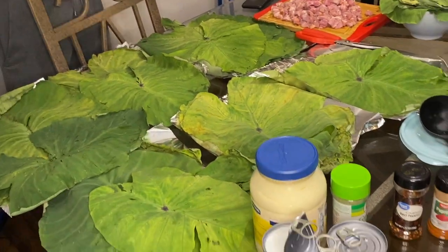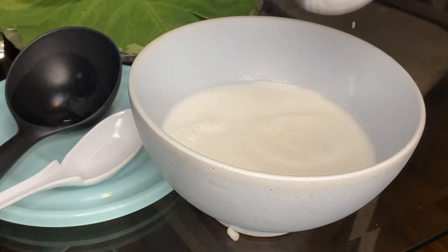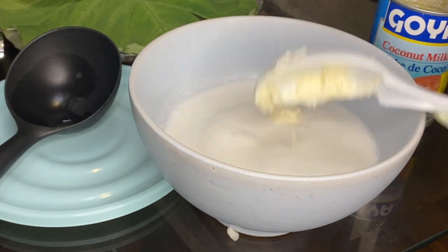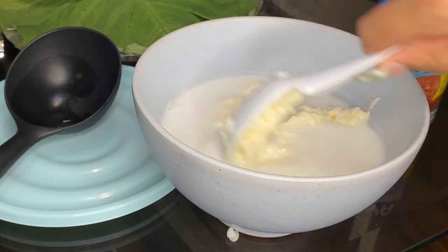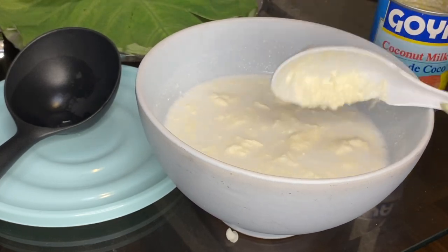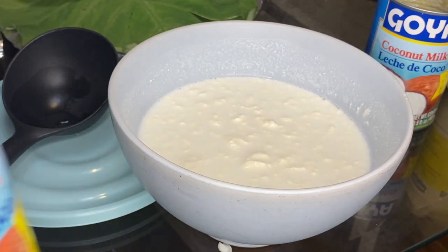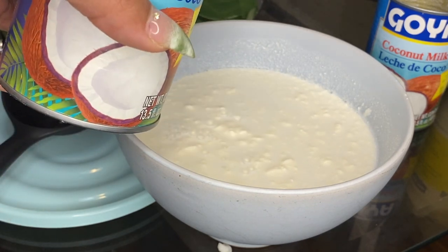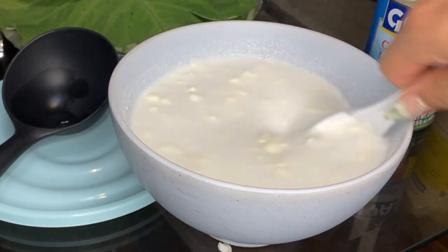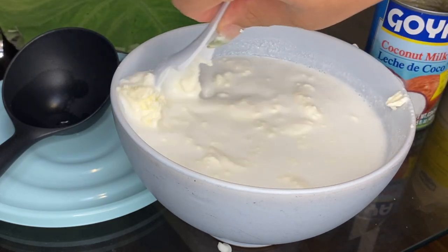You gotta cook the loo all the way through. So I'm gonna pour some coconut milk. I'm gonna get some of my mayonnaise. Now we're just gonna add our second can of coconut milk. Just a little bit, or the whole thing. More mayonnaise. Yeah, boss. I'm sorry, but I know that my man loves mayonnaise, so.